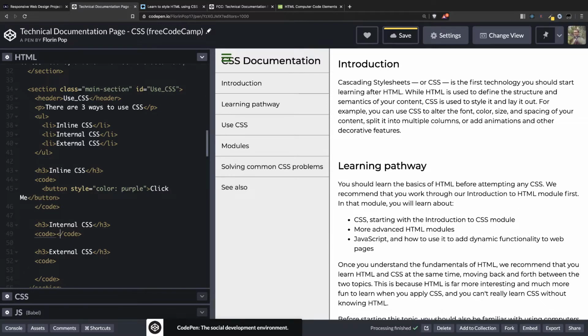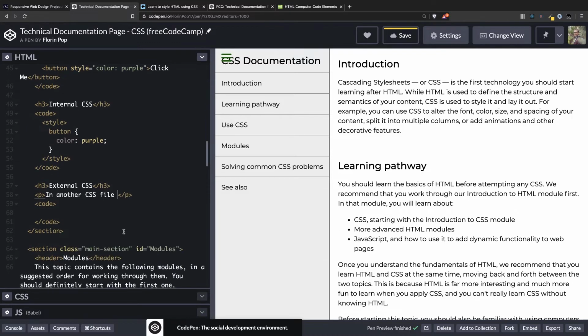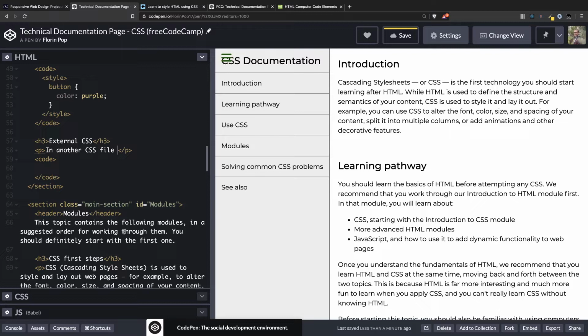Okay, then internal CSS. We have style, and it says button color purple. And external CSS, we can say in another file, in another CSS file. Need to know how to explain this, right?